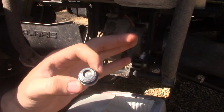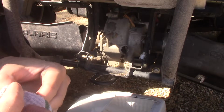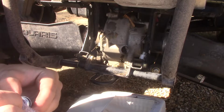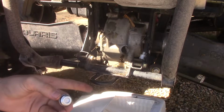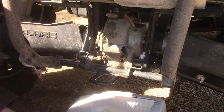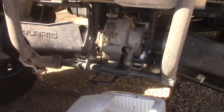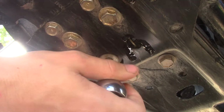You want to check your O-ring. My O-ring actually looks pretty good. Let's clean her off. She looks amazing. She's already leaking fluid. It's not that black, as you can tell. It's still actually a little bit clear. So that's really good. That means I'm actually changing this at a prime time here. She's leaking from the front. Let's go and crack her open.